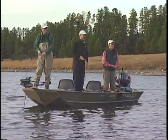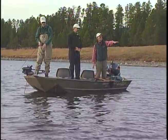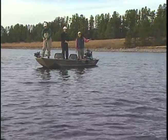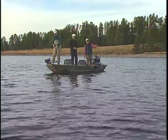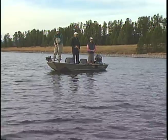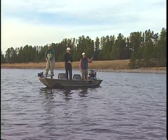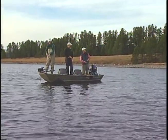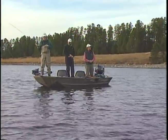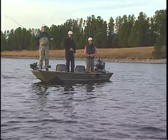Don's fishing with a slow intermediate. We're only in 7 feet of water right now, and we're casting even shallower. You can see some weeds sticking up ahead of us. But obviously, the fish are jumping here, so what we're trying to do is bring the flies over the top of the vegetation. And Colin, you've got a clear intermediate sinker. I've just put on my floating line with a strike indicator to see if I can dance that fly over the top of the weeds and keep it suspended there. So three different techniques, all with leeches though. And there's a lot of leeches in this system? There's a lot of leeches in this lake, yeah.